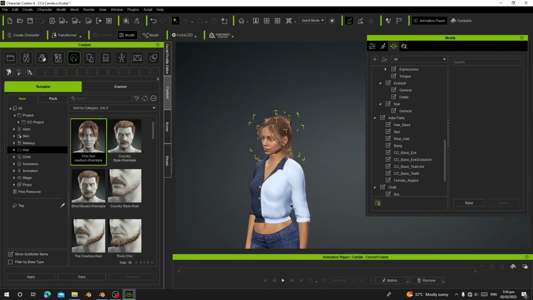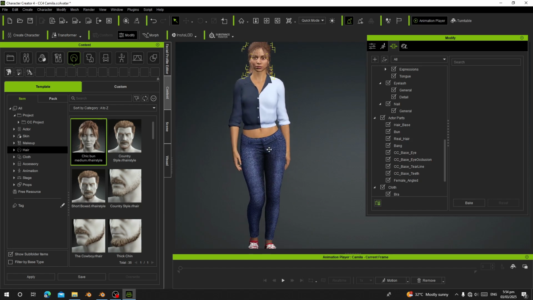Okay, so once you have finished customizing your character, we can export it back into Blender.